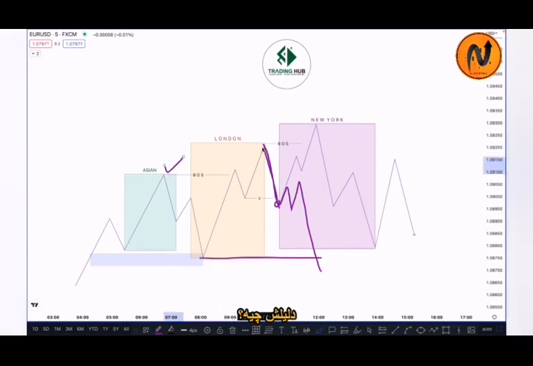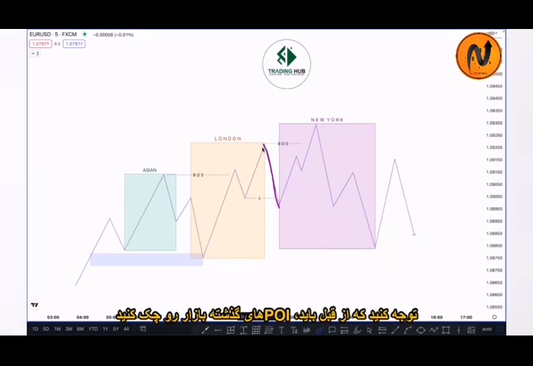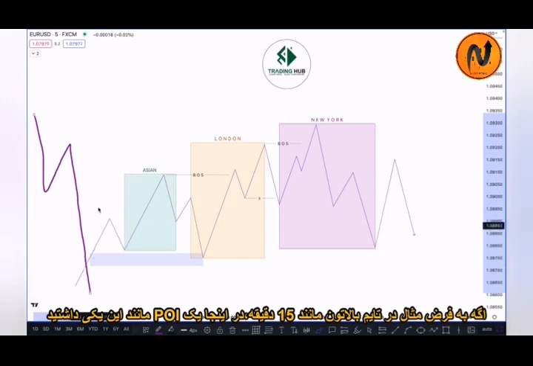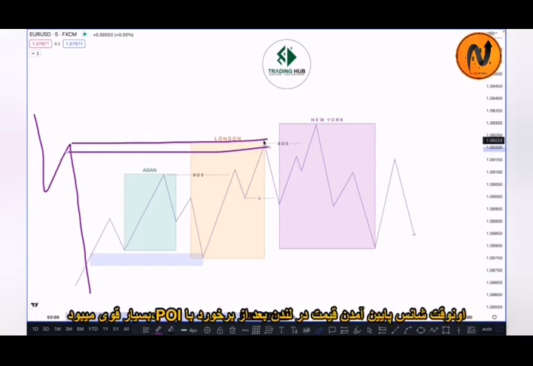Why did this move happen? You have to remember, and you have to check the left side POI. If there is anything here in the 15 minute, as per your higher time frame, right? So if there is anything just here, then this scenario has a higher chance that at this point you can see a move to the downside, and this London session can be pushed downside, right?